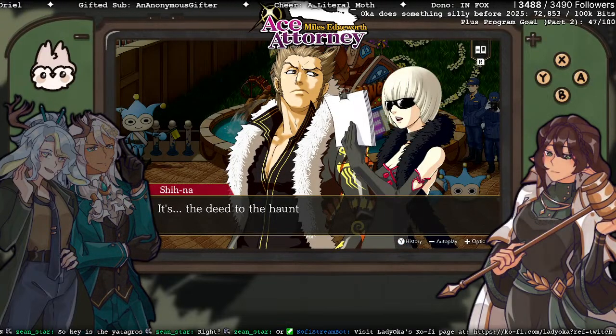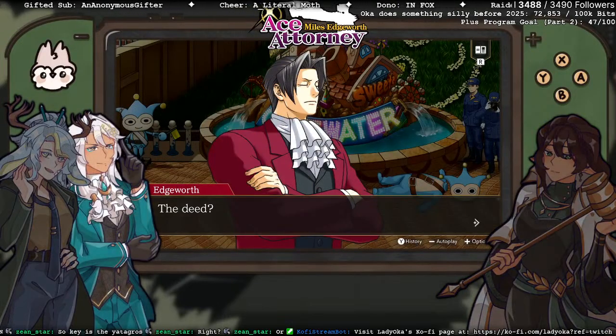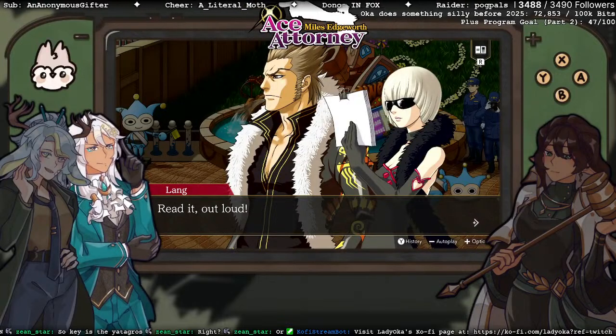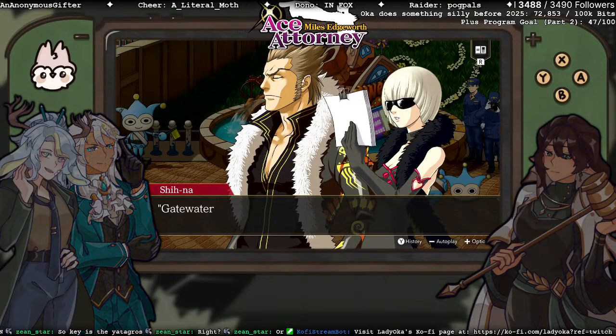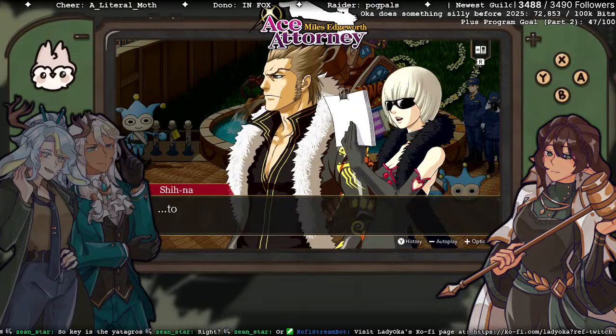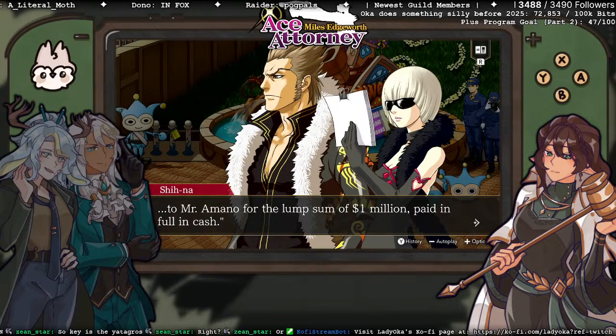It's the deed to the haunted house. Huh? The deed. Read it out loud. Gatewater Land Inc. hereby bequeaths the property known as the haunted house to Mr. Amano for the lump sum of $1 million paid in full in cash.